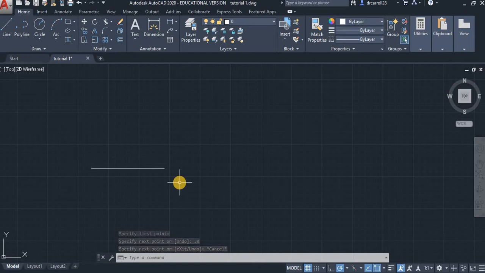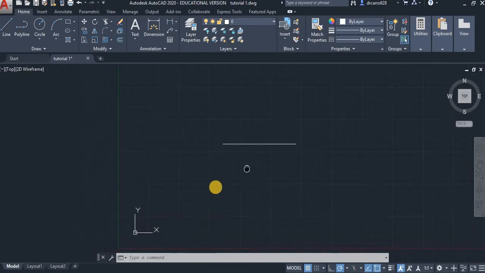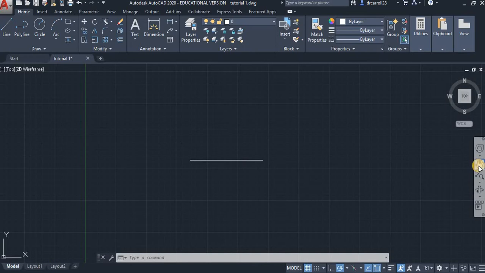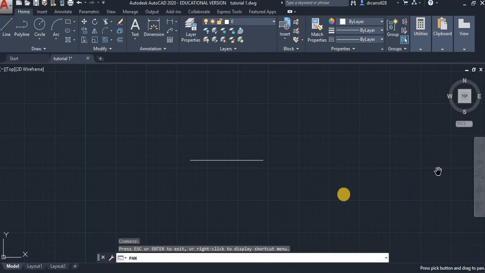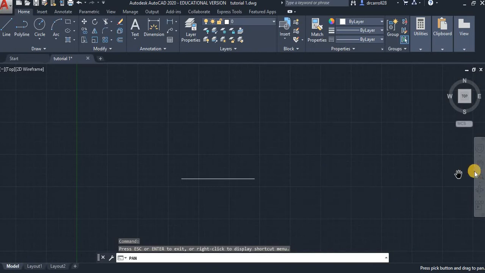Now here's some basic navigation tools. You should be using a mouse that has a center scroll wheel. If you click and hold down on that center scroll wheel, you can pan like this. That's the same thing as clicking this hand and then clicking the left mouse and panning like that.